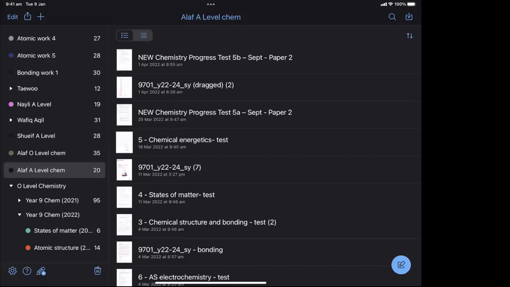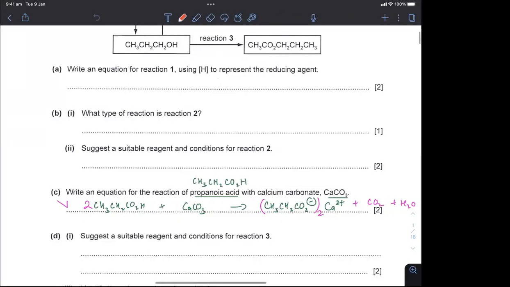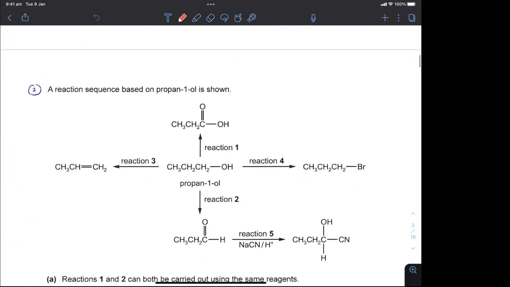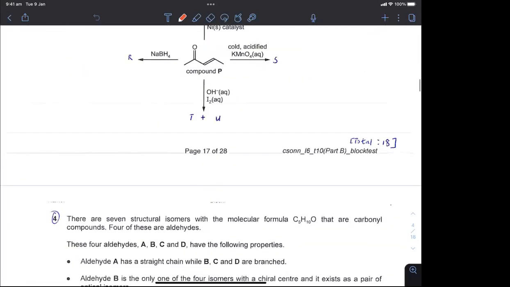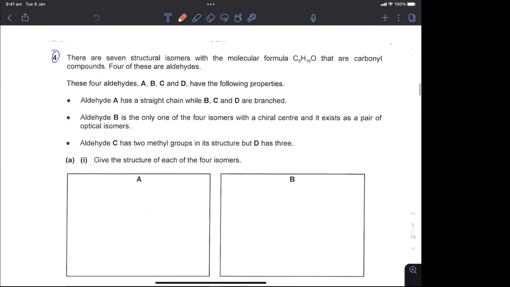Sorry, buddy, your connection is very patchy. I'm not sure if it's on my side or on your side. Can you say that again, please? Question for 5A or 5B? Which paper? Because there are 2 papers, there's 5A and 5B. 5B, question 4. Okay. You can ask me anything from the 5A section as well, yeah? Question 4. The whole question or specific bits? Part A. Part A, okay.